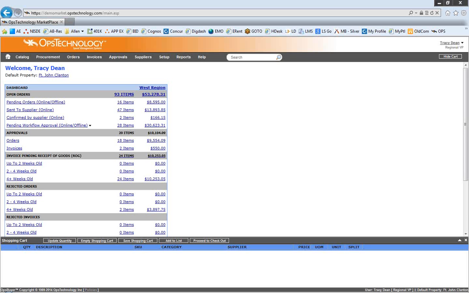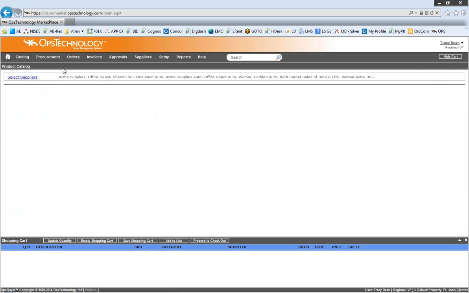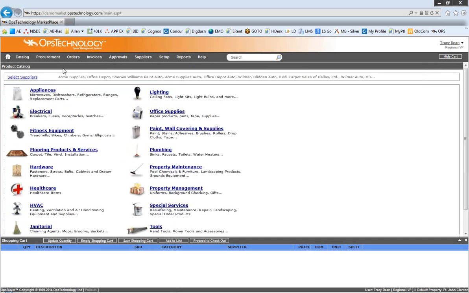As far as Ops Technology goes, it's very much like an online shopping experience for the site staff member, and they can order multiple items. Let's think about a make ready. I want to do carpet, I want to do paint, I need to order a faucet, and I also need to order some paper from the front office. Without ops technology, they would have to call or get online to four different vendors. The problem is the maintenance manager is sitting in the office for the good majority of the day, trying to gather all the information he needs to work that afternoon or tomorrow.